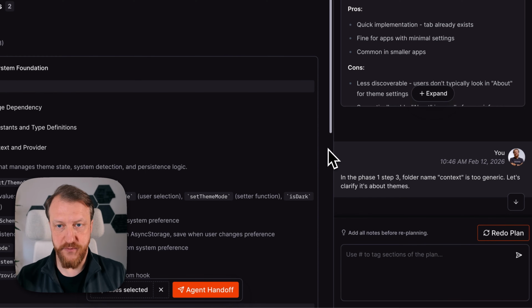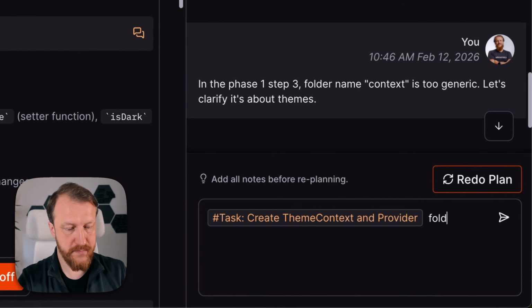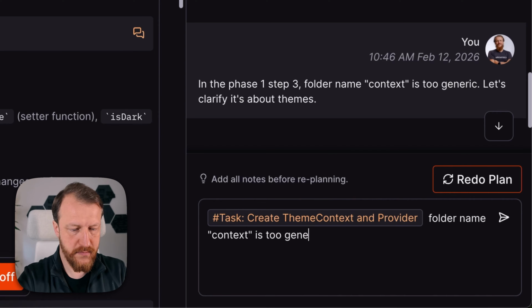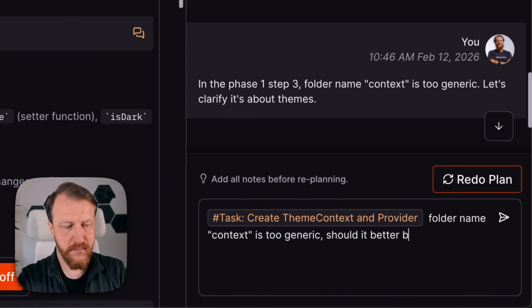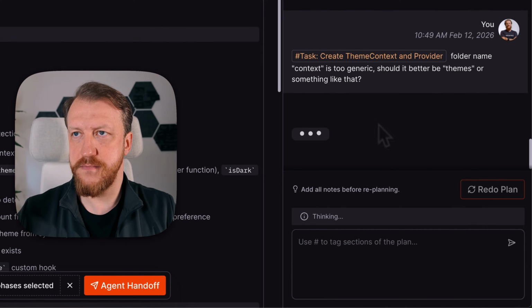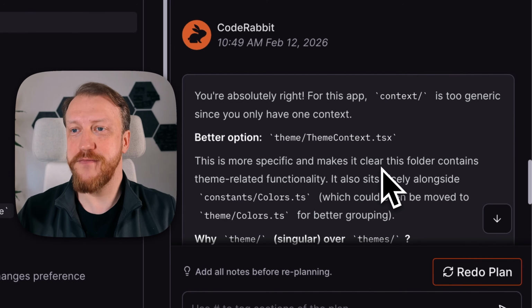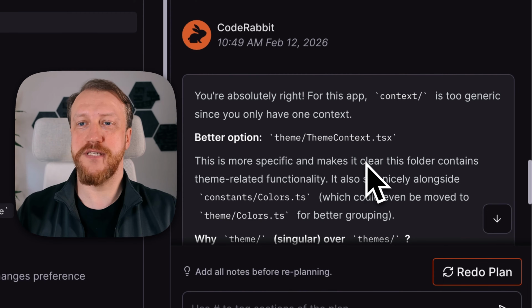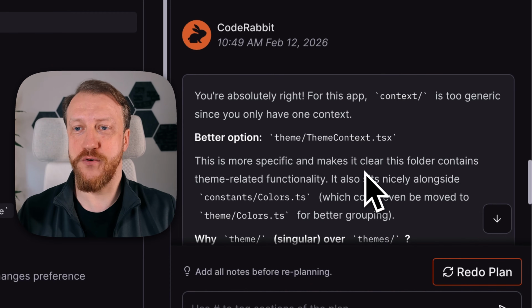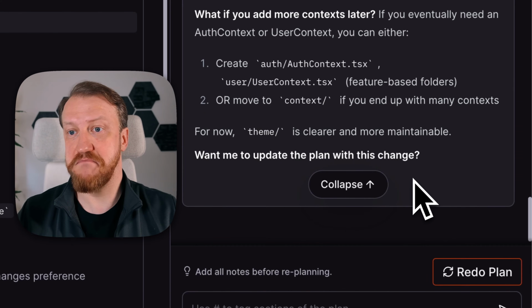I will just refer to this task and specify something like that. So CodeRabbit agrees with me: for this app, context is too generic since you only have one context. So let's go with theme context. Very well. So my correction is accepted.